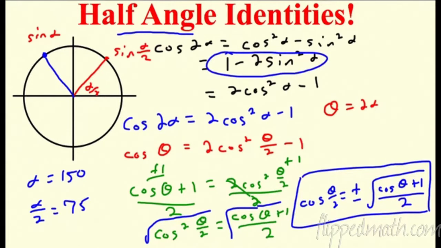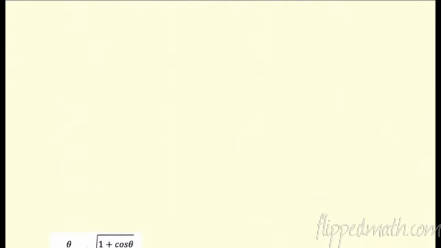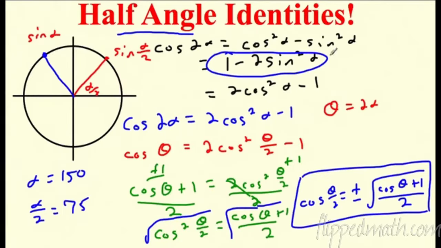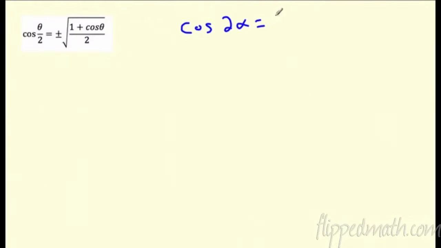Let's take that over to the next page. And let's go ahead and put this up. Here is the cosine one. I'm looking for sine. So to get sine, I'm still going to use the cosine of double angle identity. In this case, I'm going to use the sine one: 1 minus 2 sine squared of alpha. And again, the trick to this one is I'm going to put theta in there for cosine. So that is the whole trick to that.